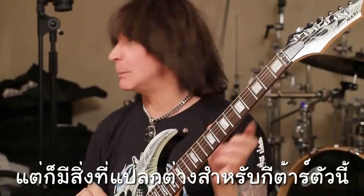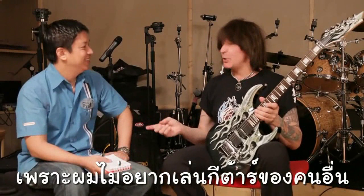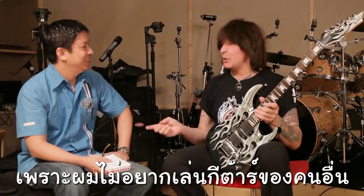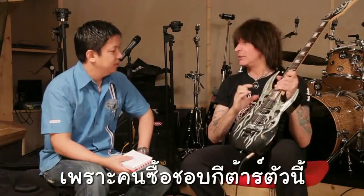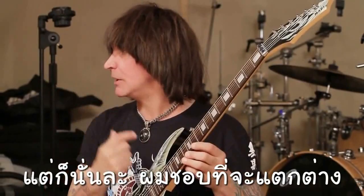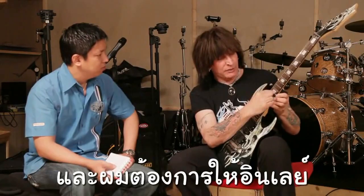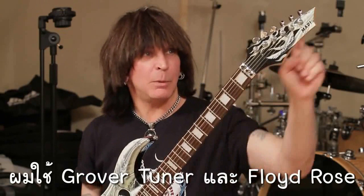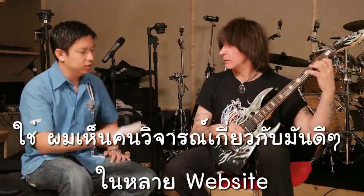I wanted a 24-fret guitar, but there's something unusual about this signature guitar — do you notice there's nothing here? Most guitar players put their name on it, and that's the biggest reason people don't want to buy your guitar — they don't want to play someone else's guitar. When I did this, my sales went crazy because people liked the guitar itself. Now everybody does this, but I wanted to be different. We have Grover tuning keys, an original Floyd Rose made in Germany, and top-of-the-line EMG 81/85 SA standard pickups.